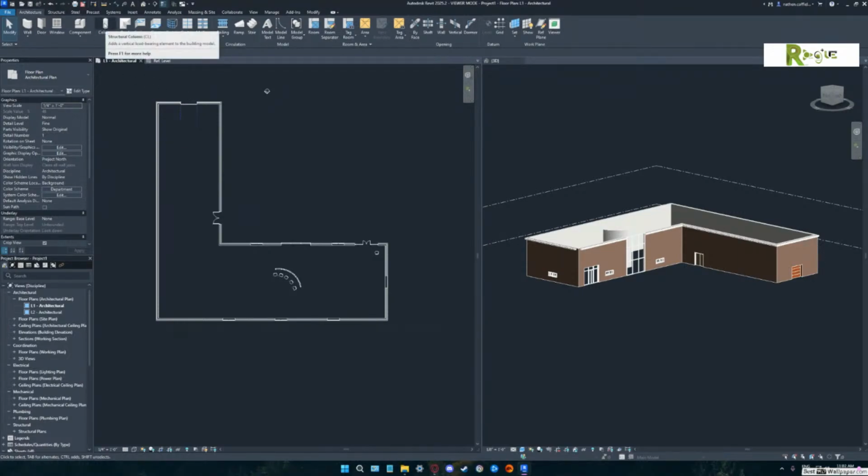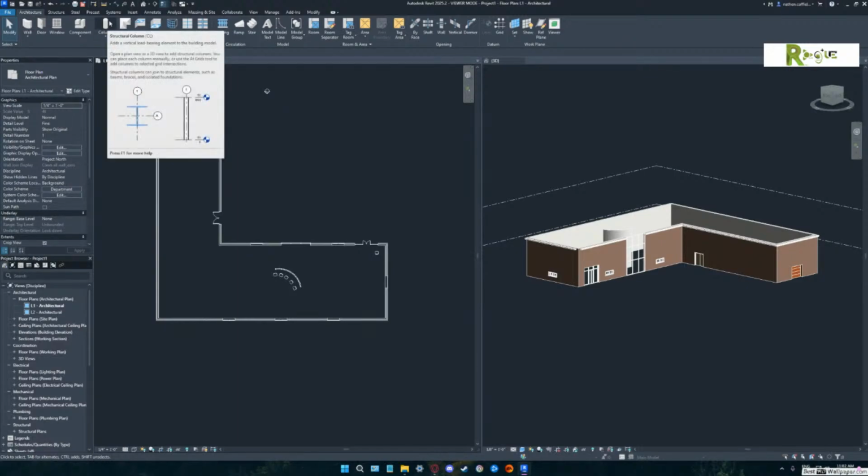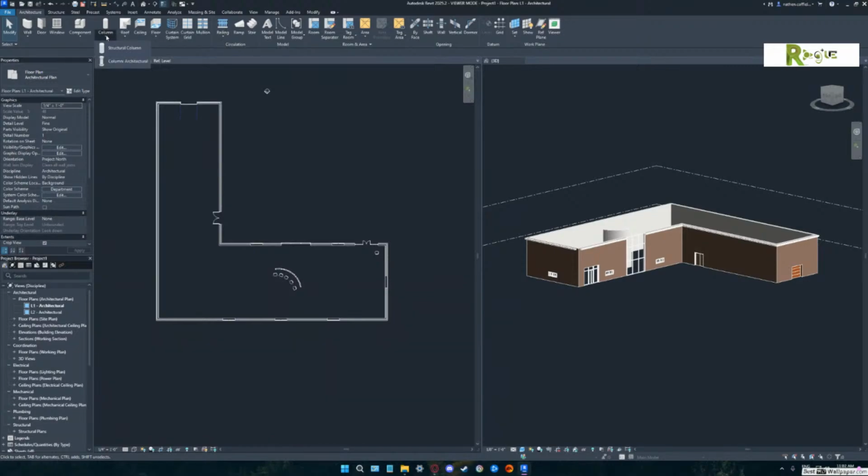A column is exactly like a component in either structural or architectural column. So if you go underneath, there are two types of columns we can put, right?